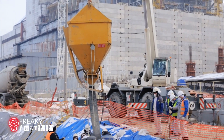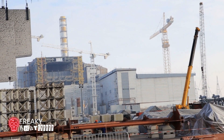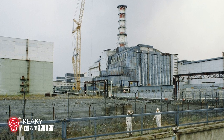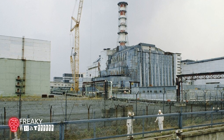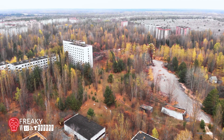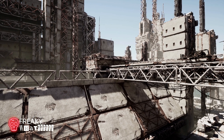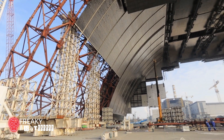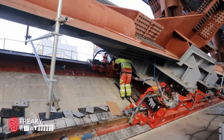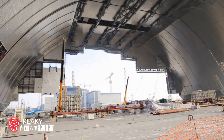Between May and November 1986, a shelter structure made of concrete and cinder block called the sarcophagus was constructed to confine the radioactive materials within reactor number 4. The sarcophagus was built under extreme conditions with very high levels of radiation and strict time constraints. It was slightly successful at confining radioactive contamination as they began monitoring the destroyed nuclear reactor on a regular basis. In 2016, a huge structure called the New Safe Confinement, or NSC, was built beside the original sarcophagus before being moved into place over the initial shelter structure to help contain the radioactivity.